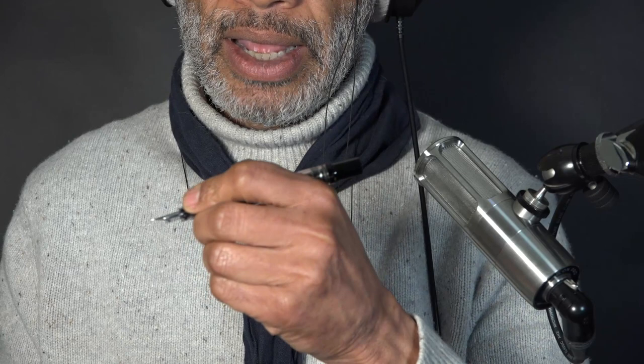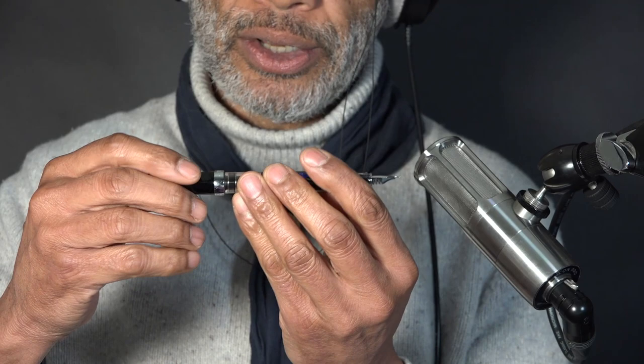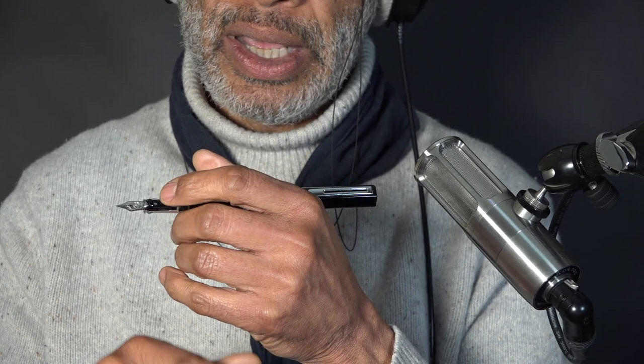This is what this one is like in my hand — I find it may be a little small. Also, it posts, and also posts with that rubber seal, so it's quite firm. Some pens don't post — it just doesn't fit. Some do post but don't really grip, so the cap starts wobbling after a while. Others are quite secure. This one's very secure. The Parker is secure too, but after a lot of writing it will get a bit loose, so you just have to press it gently — not too much, because you don't want to break things.